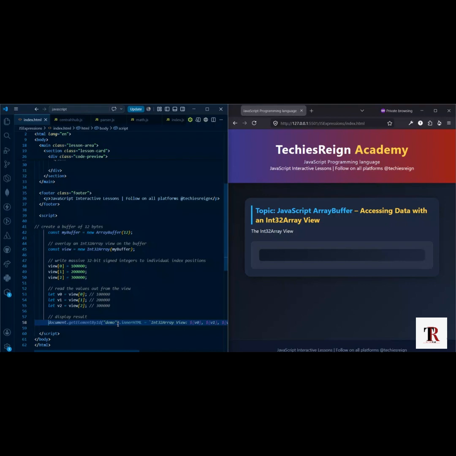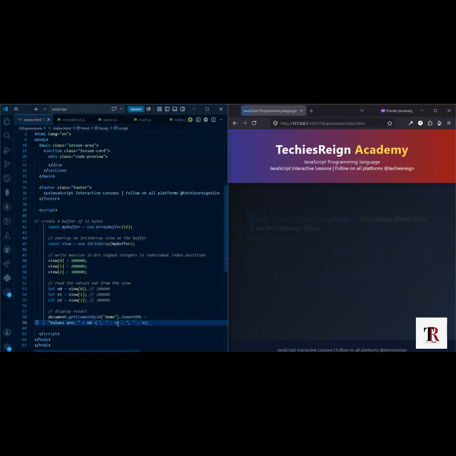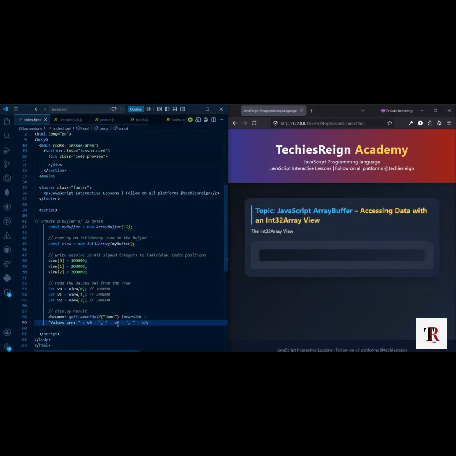So we'll move forward and call document.getElementById, demo.innerHTML equals to values plus v0 plus v1 and v2.